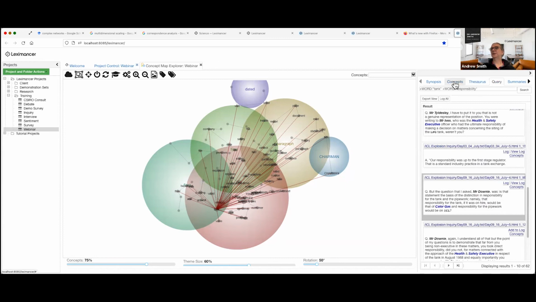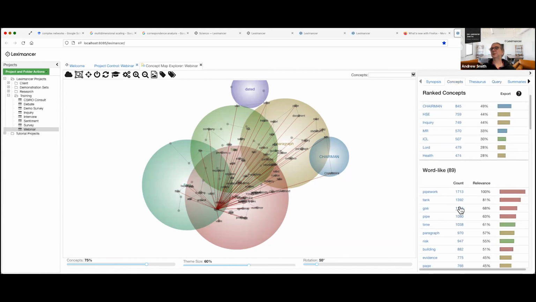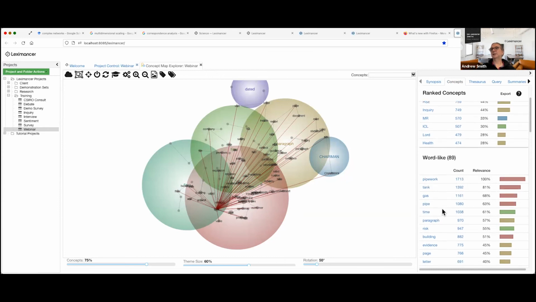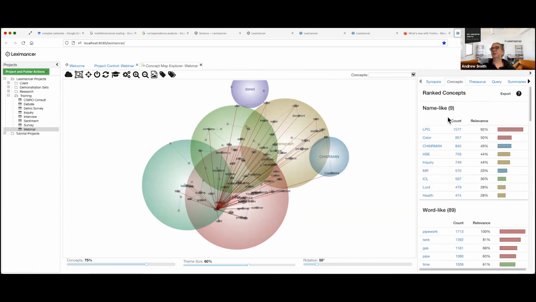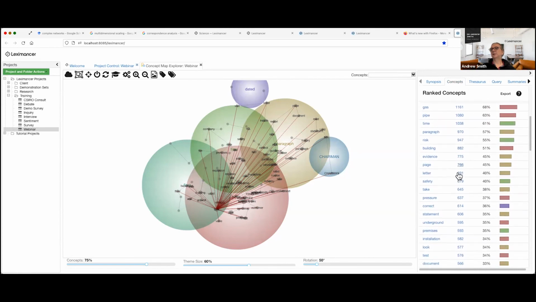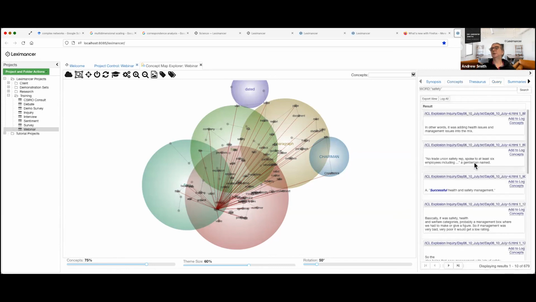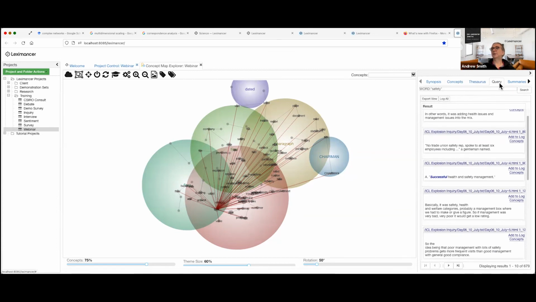There's a query tab here. Every time I click on a concept, like I showed you before, so if I do want to find all the places in the text which are coded with a concept like safety, I can just go back to the concepts, make sure I'm on the ranked concept list. And if we go to safety, click on the number there, 679, I can see all 679 of those places in the text. And when I do that, if you look up here, that's flipped me to the query tab. So whenever Leximancer is showing you text segments, you're in this query tab actually.